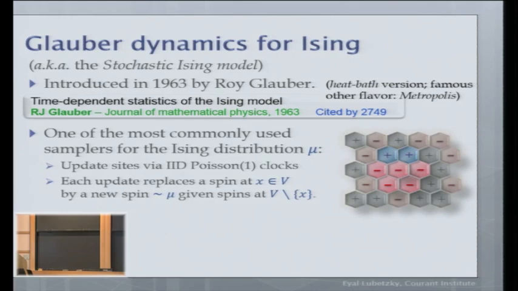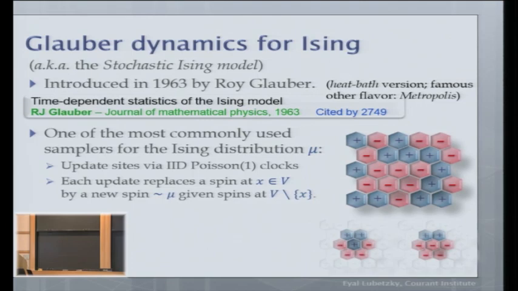Let's see what it means. So this site wakes up, and it needs to decide between being a plus and being a minus. Everything else is the same. Conditioned on the fact that everything else is the same, how do we actually calculate this probability? Remember that what we had is something like 1 over Z, a normalizer that, let's say in three dimensions, there is right now very little understanding of. And we don't want to calculate it by running over the 2 to the n states, where n is the volume. But notice that if we just want to compare these two situations, since everything else stays the same, the only difference between the weight of this state and the weight of that state is the immediate interactions of this site with its neighbors.